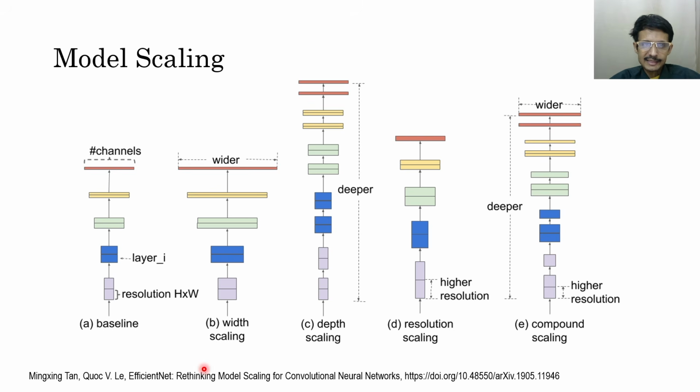Now, if we say first width scaling, the width is high, so we make it wider. Now deeper, the number of layers is high, that is the depth. And high resolution, so high resolution images. So these are the different techniques to improve performance, but independent of each other: width, depth, and resolution. While compound scaling is deeper, wider, and higher resolution, it basically has some kind of balance.